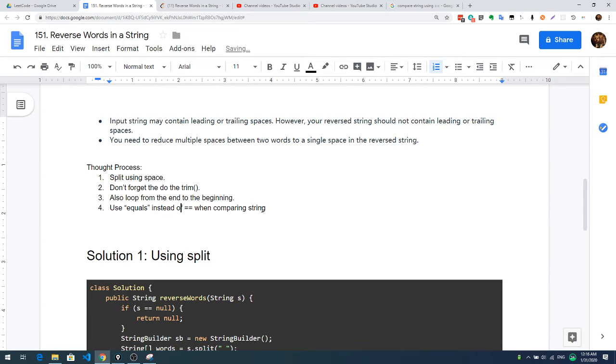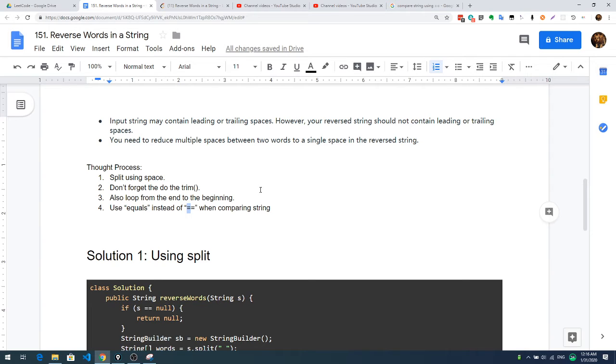The reason is, if we use the double equals to compare strings instead of the equals function, what happens is it will compare the address of the string. It's not necessarily comparing the value of the string.